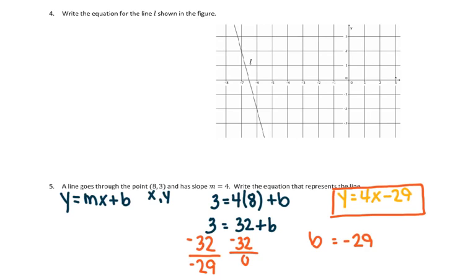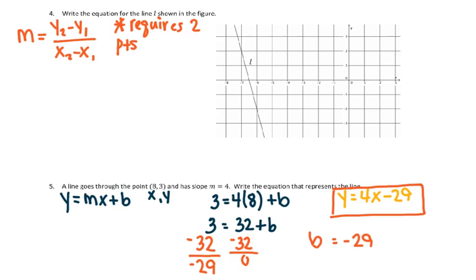So remember, the slope formula is m, meaning slope. m = (y2 - y1) / (x2 - x1). And I want to put a star here because the slope formula requires 2 points on a line. You have to have 2 points on a line in order to use the slope formula. So we're going to find 2 points on this line. So here's one right here, and here's one right here.